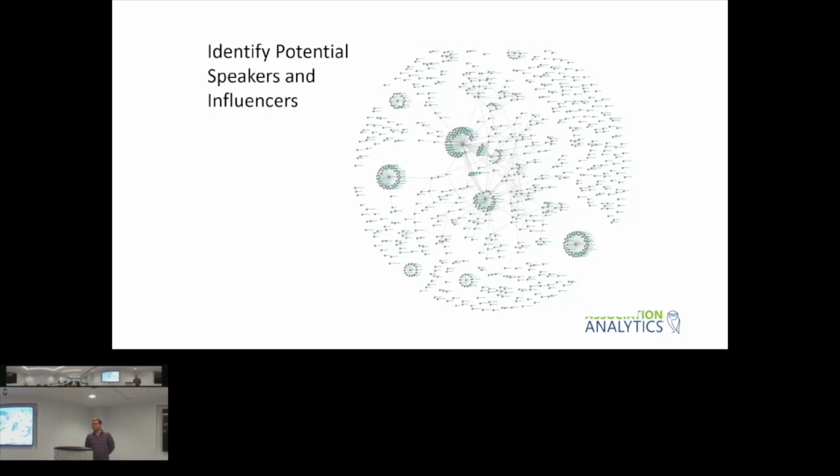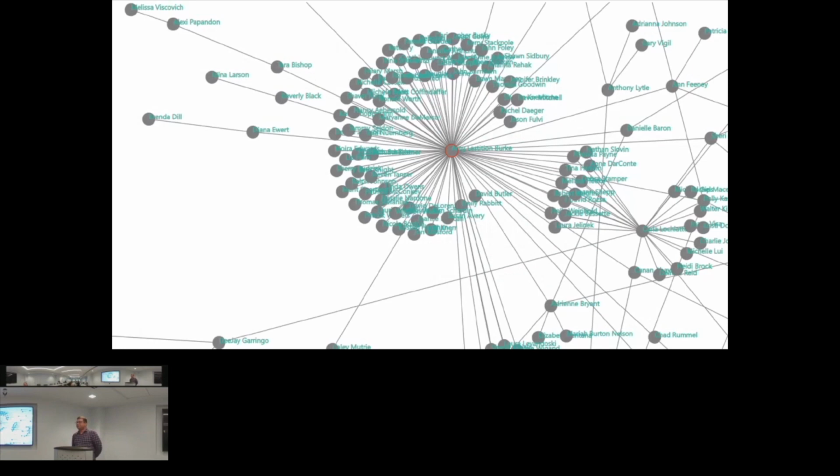They were actually a speaker at that conference, primarily because they were able to identify them as a community influencer, right? We all have heard this term influencer. It's not a new term. Community influencer and network mapping has been around forever, and you can access this in your community. You can analyze the interactions and create influencer maps and invite those people to be speakers at your upcoming conference, because if they're talking in the community and people like it, there's a good chance they can talk on stage and people will like it.